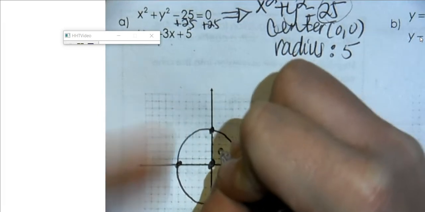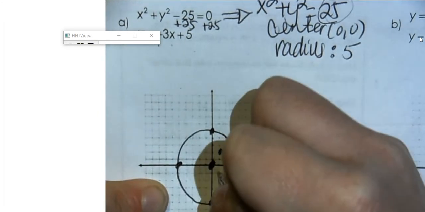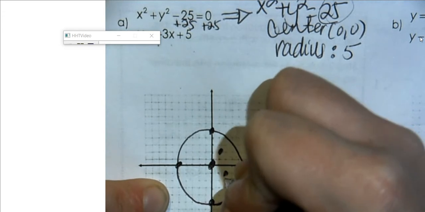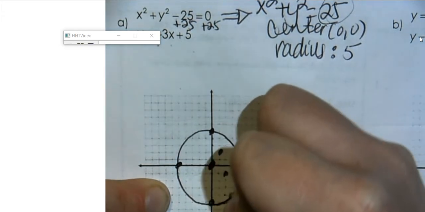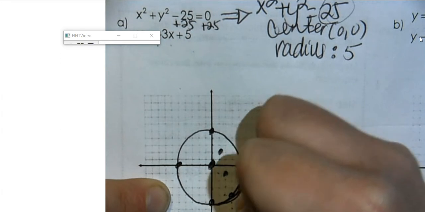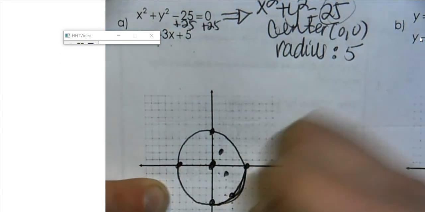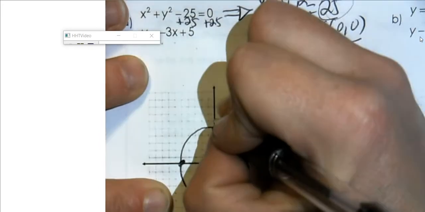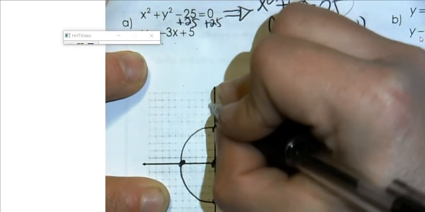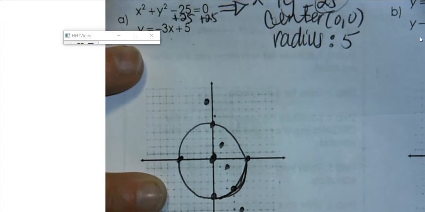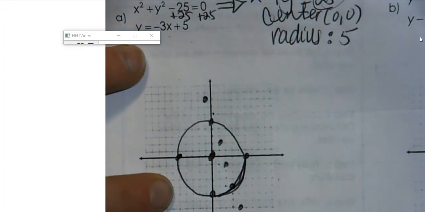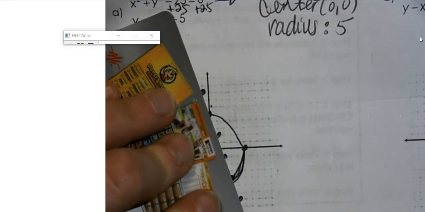Down 3 to the right 1, and again. And I'm going to continue going up as well. 1, 2, 3 to the left one, and those are all of my points that I can plot. Using your straight edge, go ahead and draw a line going through all of these points.